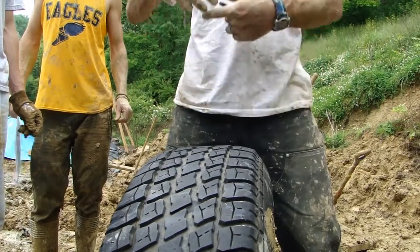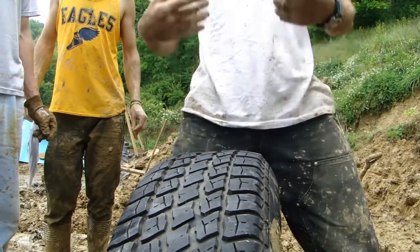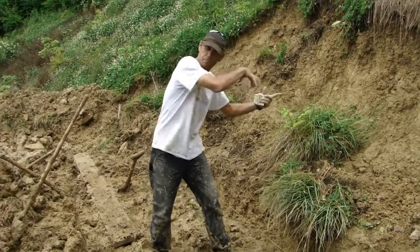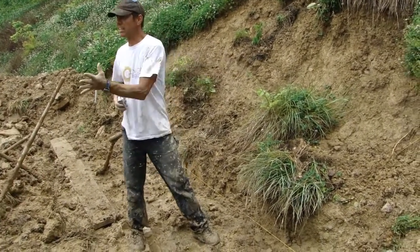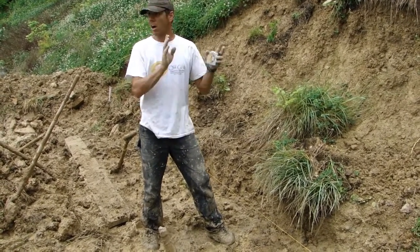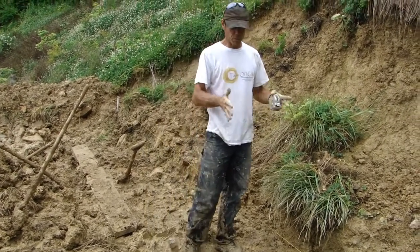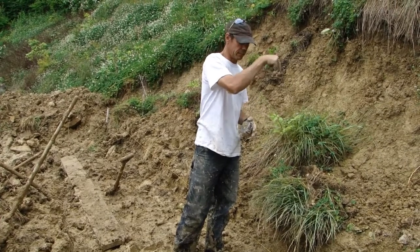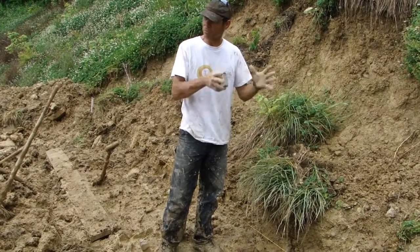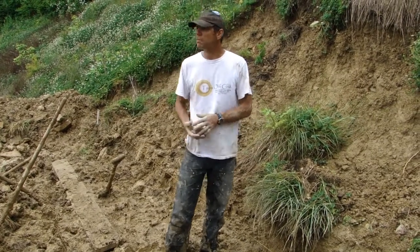Once you get to know tires you don't really care about the units — you just know that one's going to work. Here's my list of tires that I know work. Because we're against the hillside and earth is pushing against the wall, we're building a retaining wall. In this case it's not a reinforced concrete retaining wall where you just go straight up — instead we're using the dirt to resolve forces. We're going to compact this earth as we go up with the tires, and we're going to backfill using gravel as well.